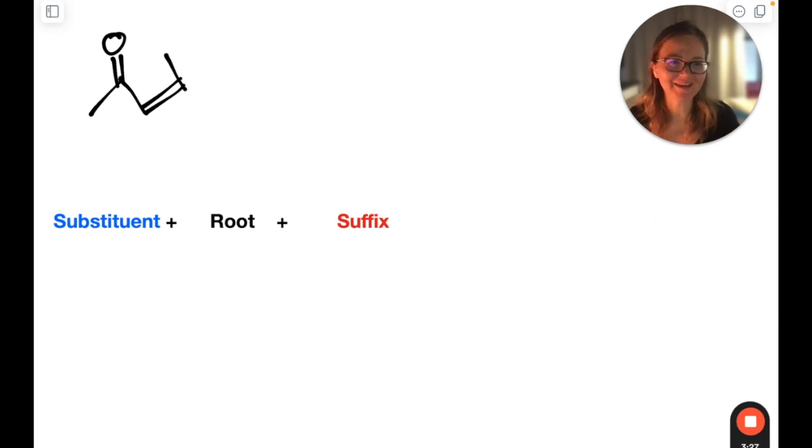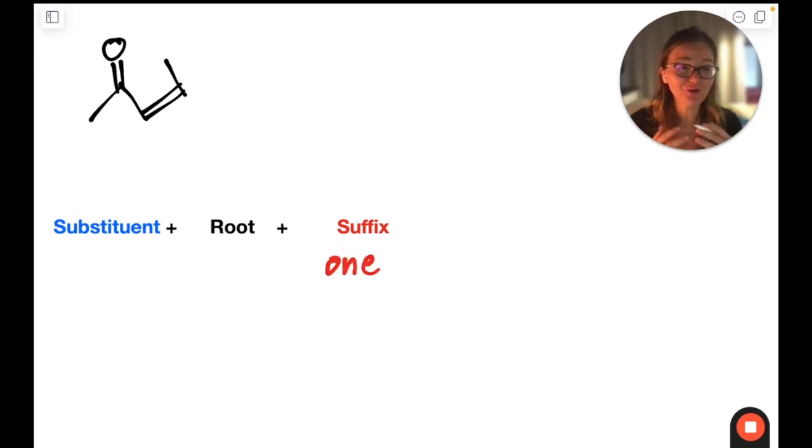So let's go ahead and write that in for our suffix for the molecule. And then, of course, we have to label where is our ketone, right? Because it could be a huge molecule and the ketone could be somewhere in the middle. So let's go ahead and count our carbons, figure out also our root at the same time. Well, we always want to start counting our carbons on the side closest to our ketone. So this is going to be carbon 1, carbon 2. So our ketone is located at carbon 2. We're going to go ahead and specify that this is a 2-one.